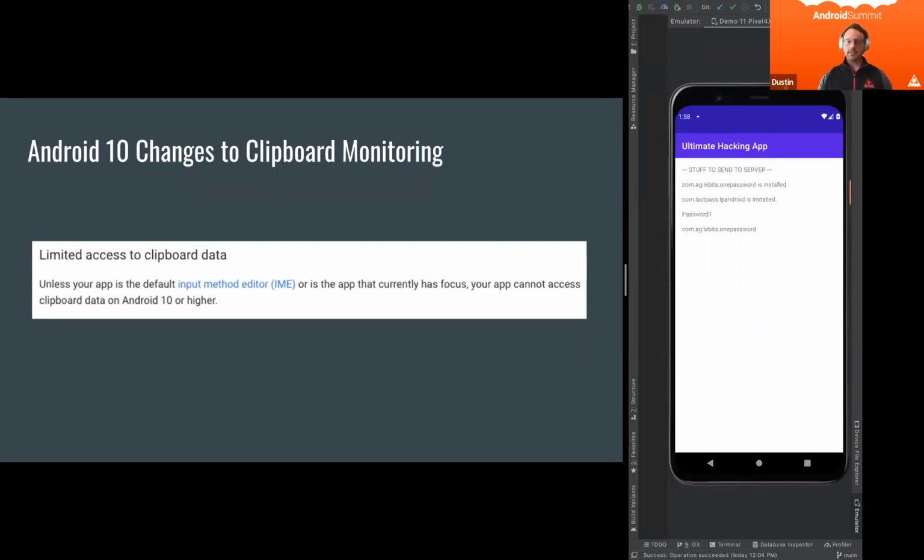I know you're probably asking, why the heck are you showing this in modern Android hacking? Because it does work on 9.0 and below, but 9.0 was my cutoff. Whenever I created this presentation, I was like, these are the 4 hacks I'm going to show, not knowing that this one wouldn't work as expected. So just know that for any users below that, the fixes and the protections for this are still definitely relevant.